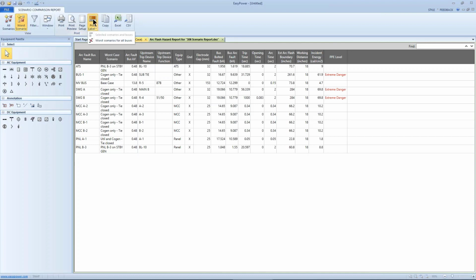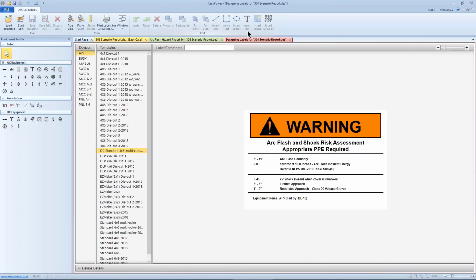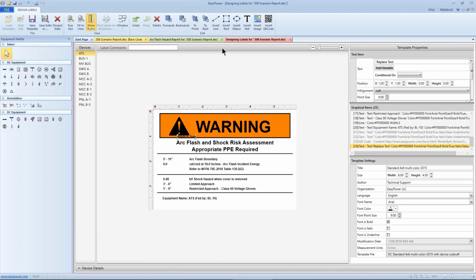Now, just a real quick aside, if I wanted to print these labels from this list and I wanted to include the scenario description, I go into my normal print template, my start printer, my print interface. I'd start the editor, and then from my HTML editor over here on the right, I'd insert text. So what I want to do is indicate what scenario I'm in on each of my labels. So I'm going to insert text.